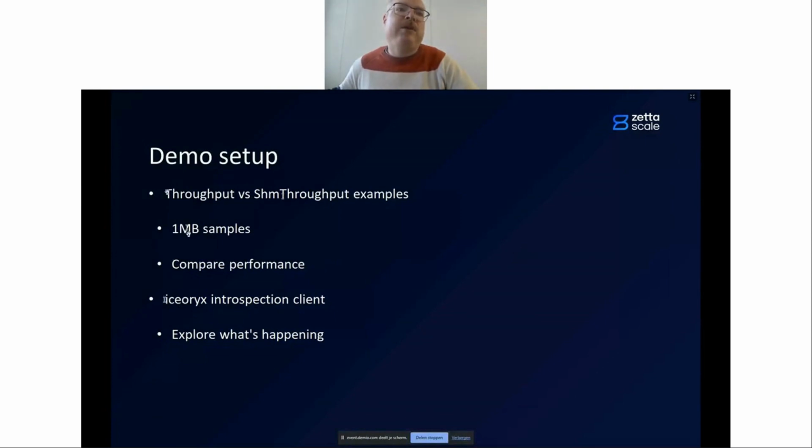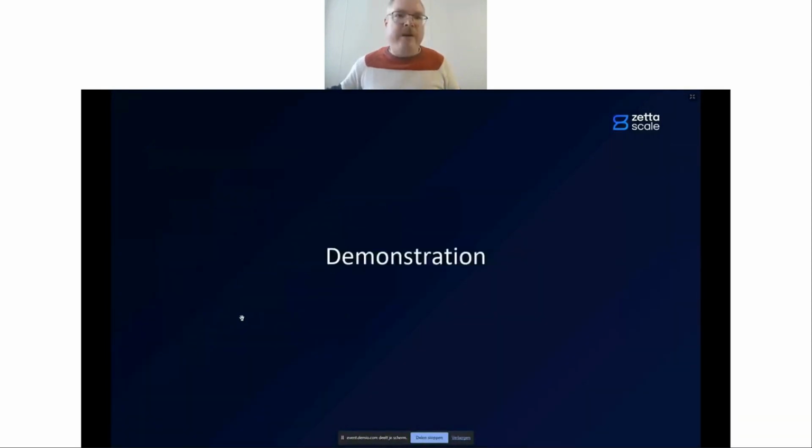At the same time, we'll also be looking at the iceoryx introspection client, which is a utility program that comes with Cyclone with iceoryx. We can also explore what's happening inside iceoryx while the shared memory exchange is running. So going to this demonstration.